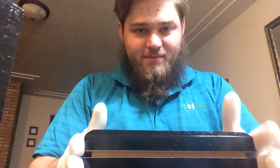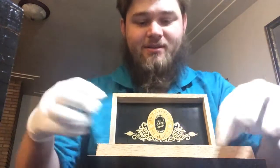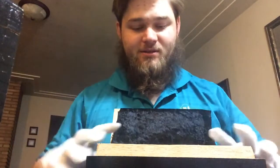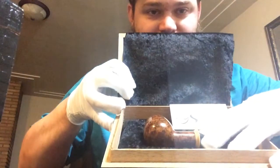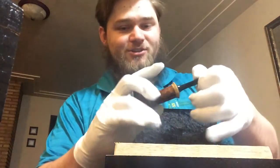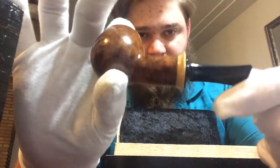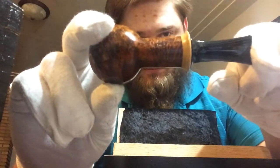Pipe number three. Yes, I make all of these cigar boxes into pipe boxes, and this is how they look. Lift it out without dropping the pipe out. And that's just my touch. I think it looks classy. I don't remember that I've showed this before, but I may have. You've probably seen it on Instagram or Facebook.